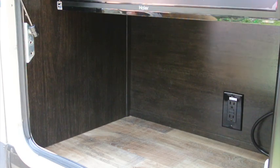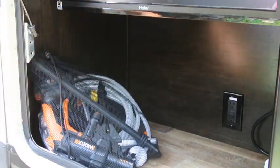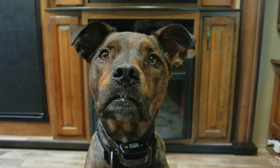And again, this unit is small enough that it stores almost anywhere in an RV. And I need to recap that this is not really a powerful unit, so don't buy it with the expectation you can bring it home and strip paint off your siding. But it is powerful enough to do the jobs that you want around the RV. It's low power enough that you're not going to risk ripping decals off your RV or paint off your truck. So for my application, it works perfect. This video is approved by Leo.